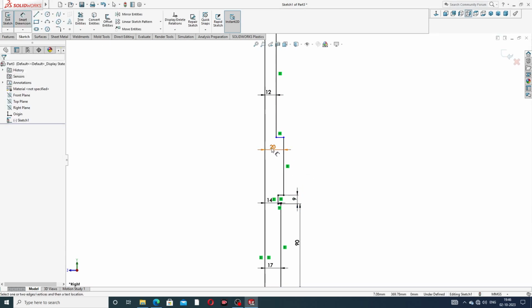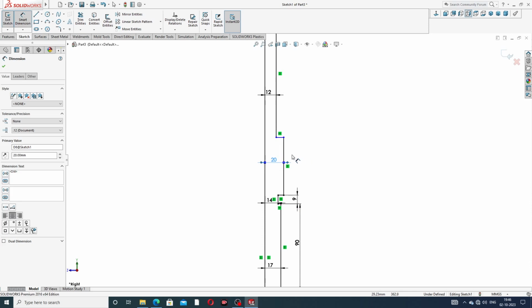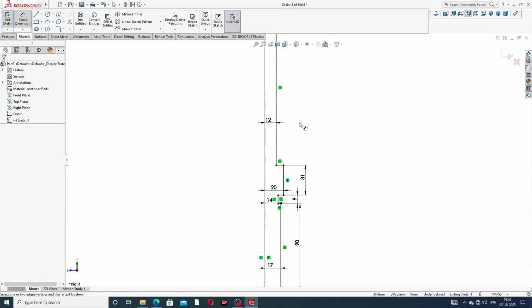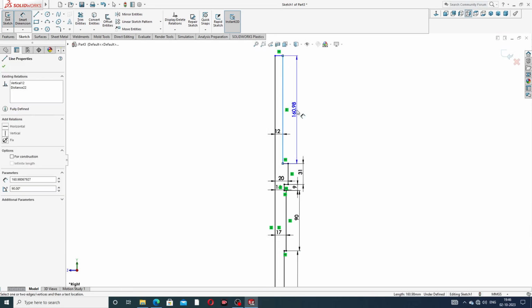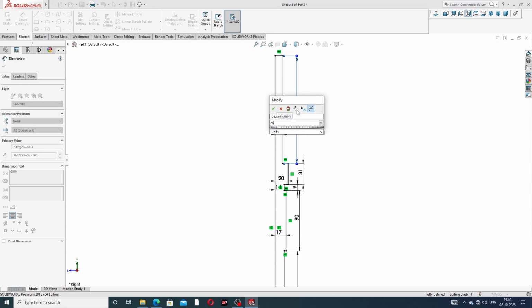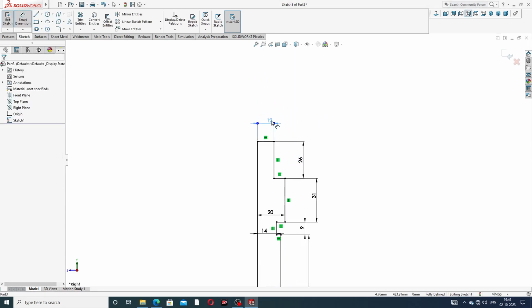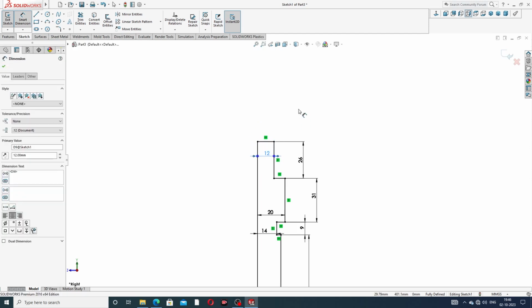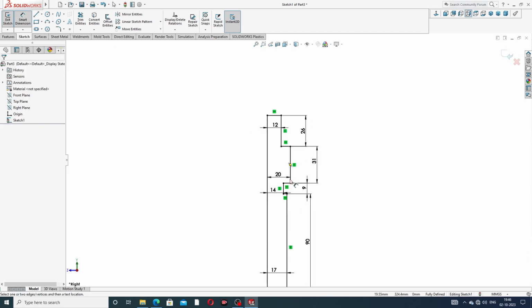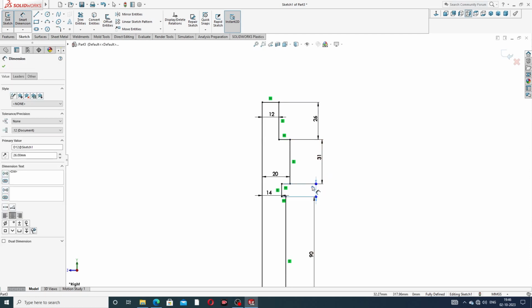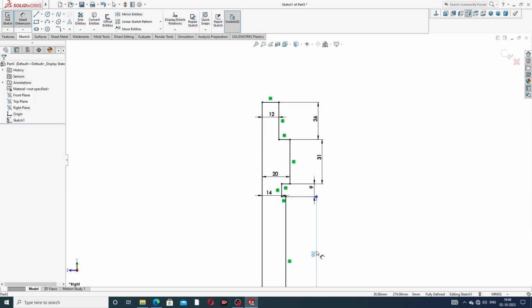And this is 20, and then this is 31 millimeter, perfect, and also this is 12 millimeter, and this is 26 millimeter, perfect. Okay, and all is perfect and correct. All is better, and going to this. Okay, all is perfect.